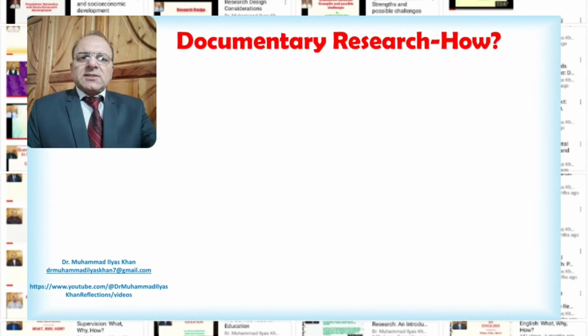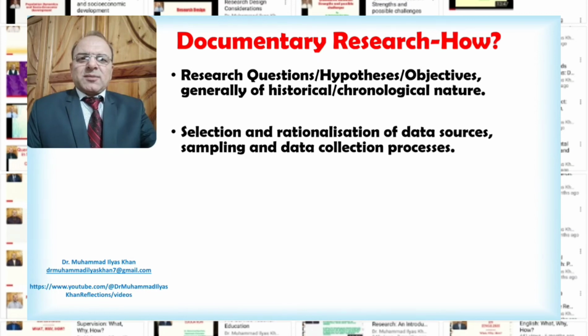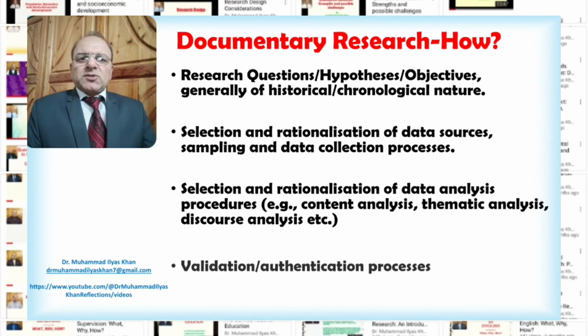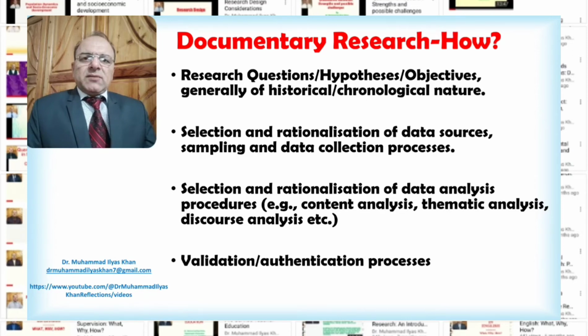The next thing is what is the general process of documentary research? Like other research types, documentary research begins with certain research questions or hypotheses or research objectives. And generally, the type of research questions or hypotheses that we use in documentary research have a historical or chronological nature. This is then followed by the selection and rationalization of the data sources.